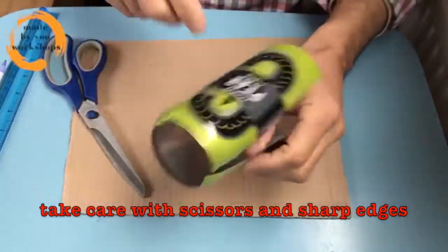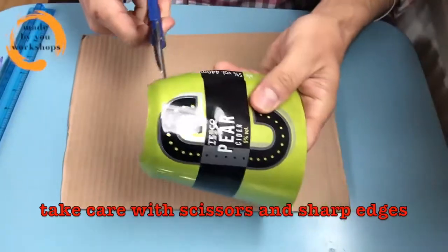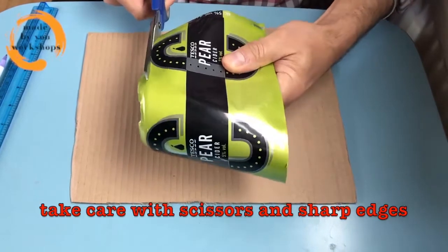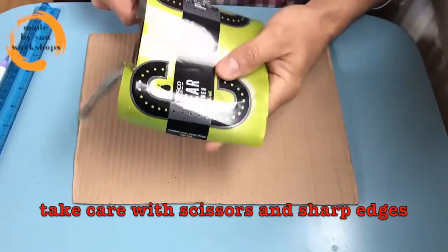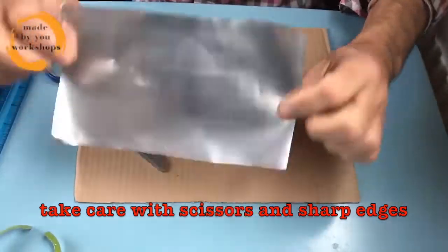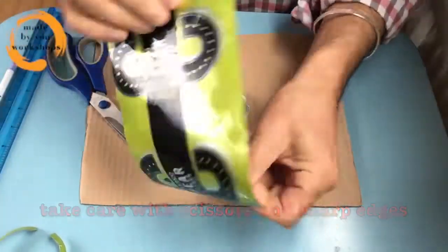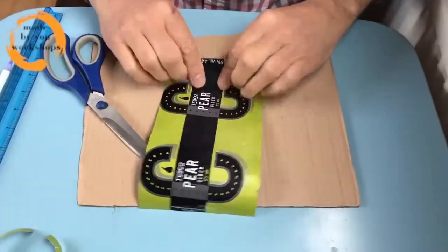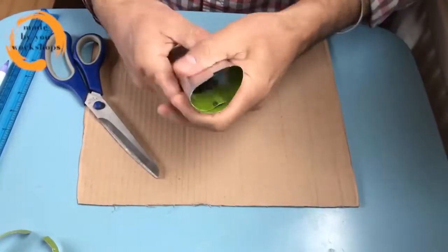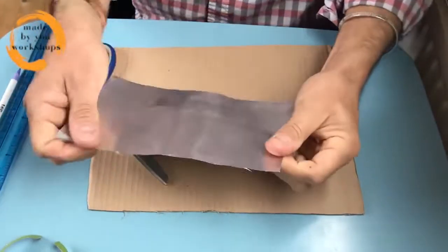So we've got this here, and I'm now going to trim this edge to get rid of the rounded corner, very close to the edge there again. So what we have now is a sheet of thin aluminium. I like to roll this out a little bit, just to take the curl out, just to see if we can get it a little flatter.